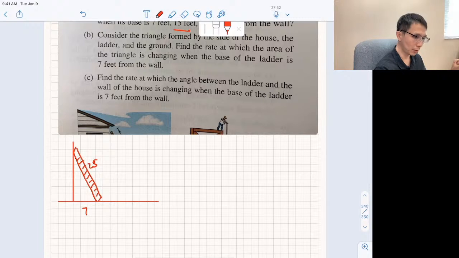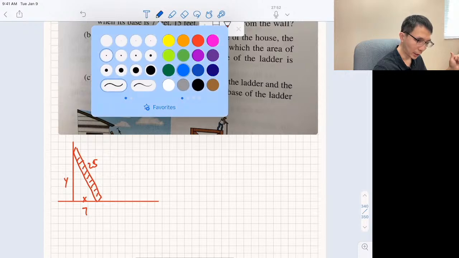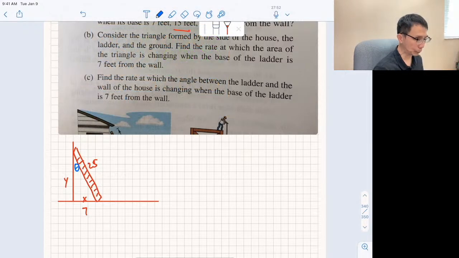So what the question is asking, they say find the rate of the angle between the ladder and the wall. So remember, usually I assign variables, right? X, Y. What else do I need to assign here? Wouldn't it be the angle between Y and 25? Good. Between the wall and the ladder. So I'm going to use a different color here. It's going to be right here. Now, this angle is on the top. It's very important you understand the opposite becomes the bottom. Usually we place the angle on the bottom if we're doing a right triangle problem, but I can assign the angle to be on the top. If it's on the top, the opposite is actually the bottom. Does that make sense?